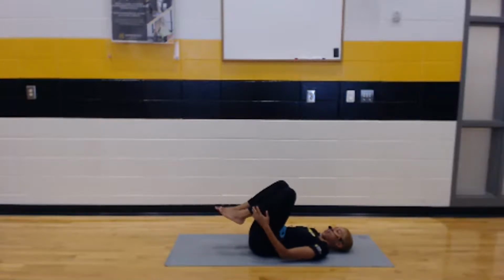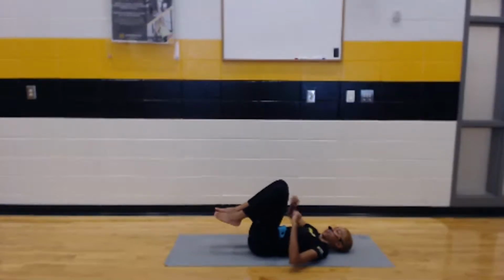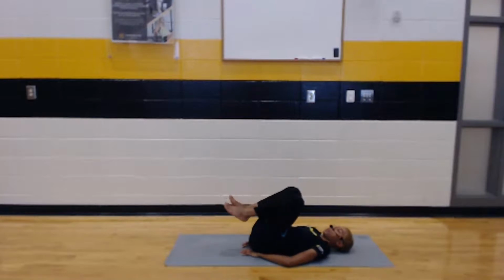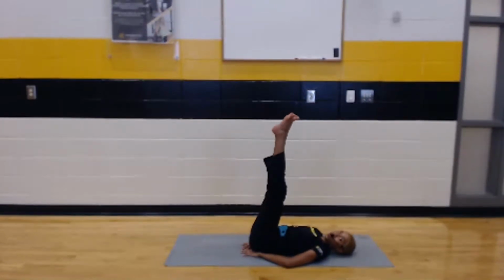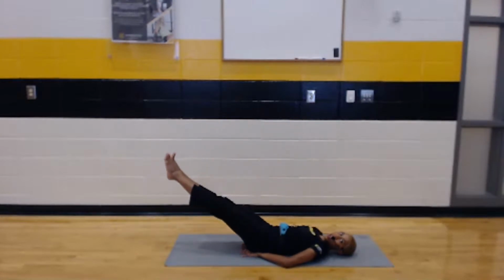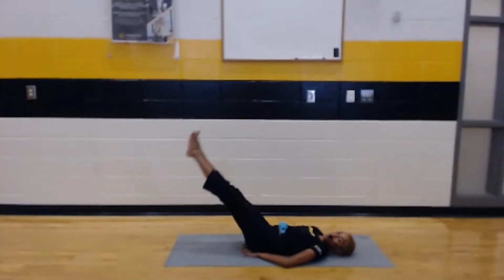Good. Final exercise. Double straight leg stretch. We'll do these more next week. Just kind of throwing them in for us today. Alrighty. Hands underneath our butt cheeks. Feet go straight up to the ceiling. We're lowering them down. Pilates point. And then inhale, bring them back up. So exhale, we lower. Inhale, come straight up.